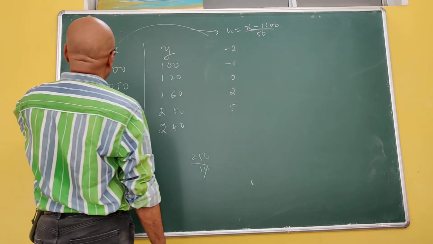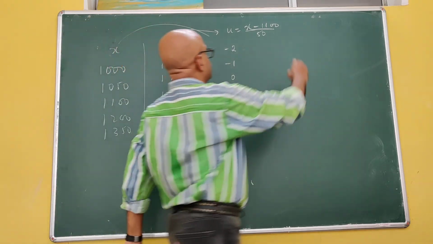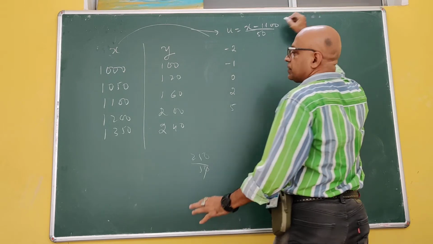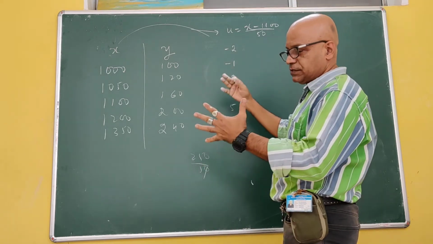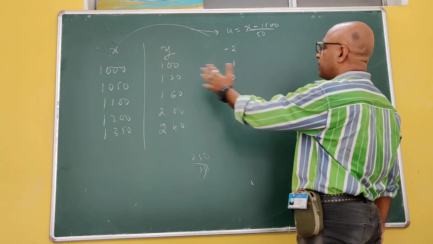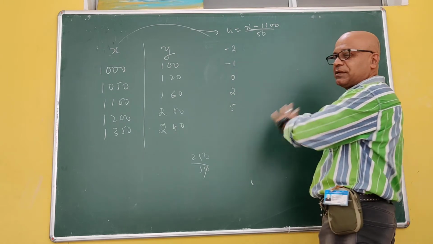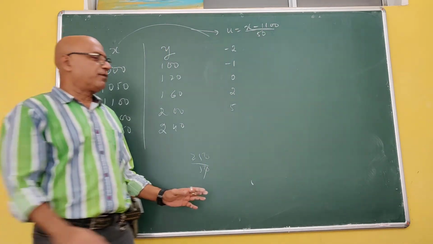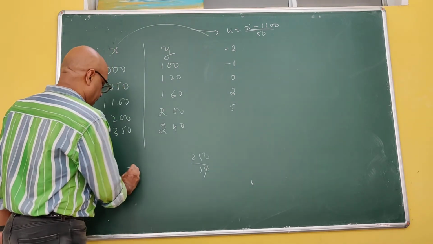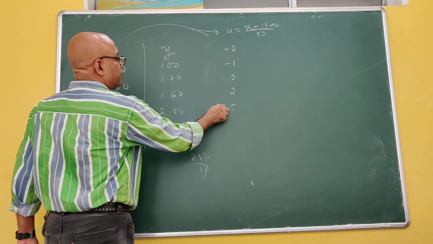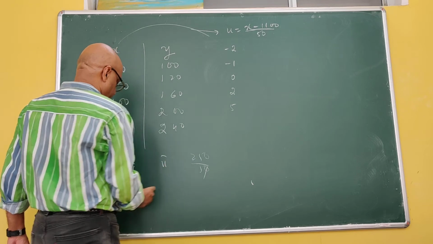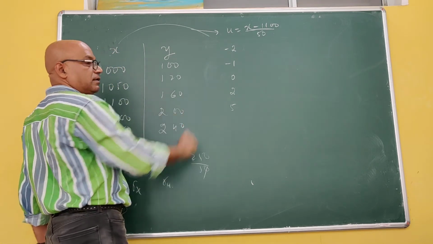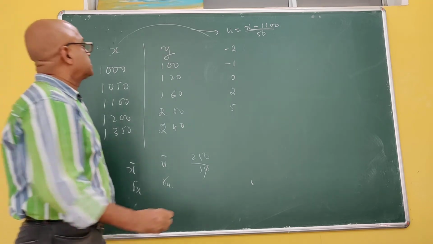So these values now I have subtracted. Subtraction actually is called shift of origin, and when you divide, it's called change of scale. Now I'm making these values small so that my calculation becomes small. But it's important for me that if I want to calculate x bar, I should be able to calculate it from u bar. If I want to calculate sigma x, I should be able to calculate it from sigma u. All these things are important, you see.